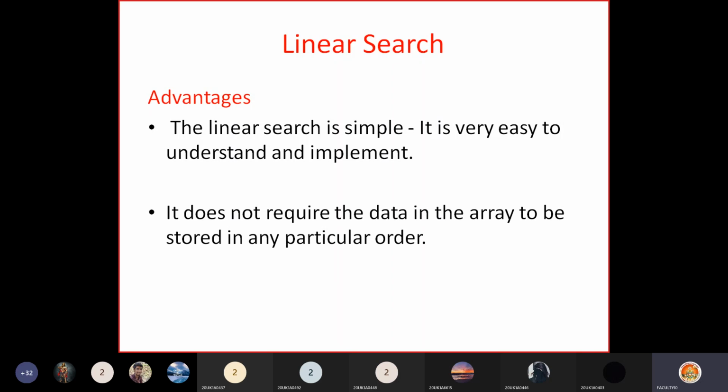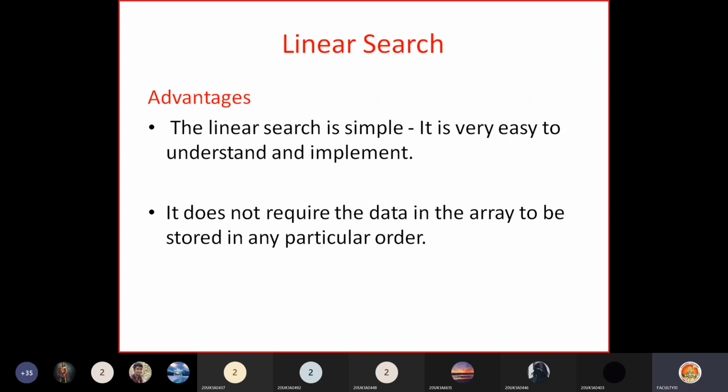Then, it does not require the data in the array to be stored in any particular order. Some techniques require the data to be stored in a particular order, but here in linear search you can store the data in any order, in sorted order or unsorted order.